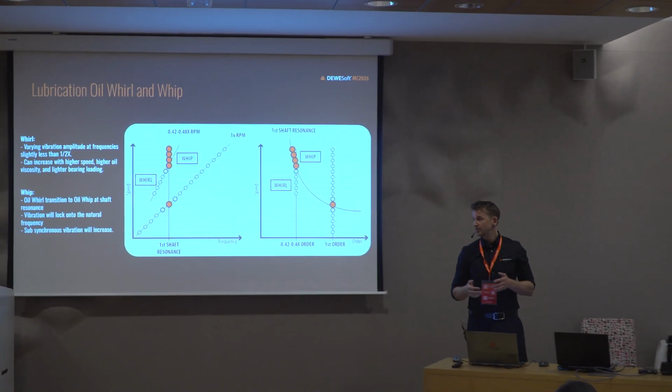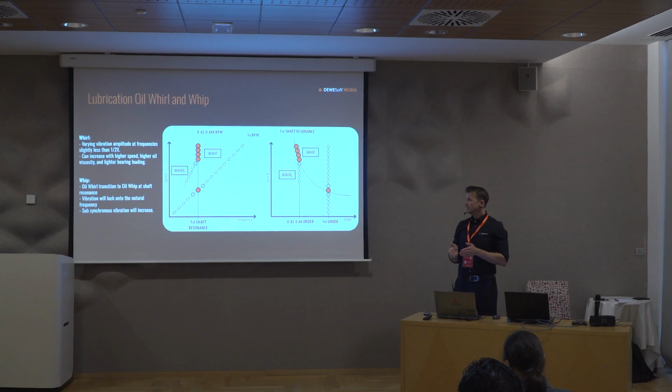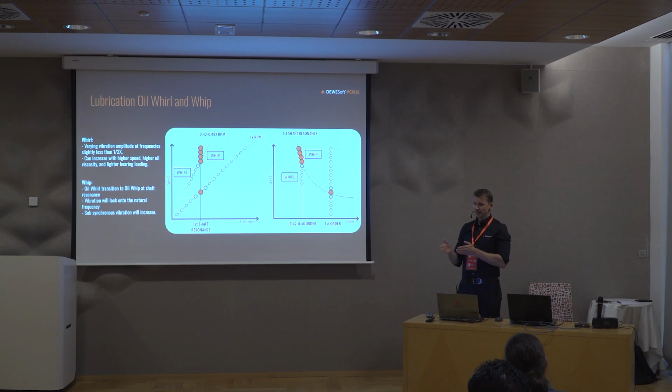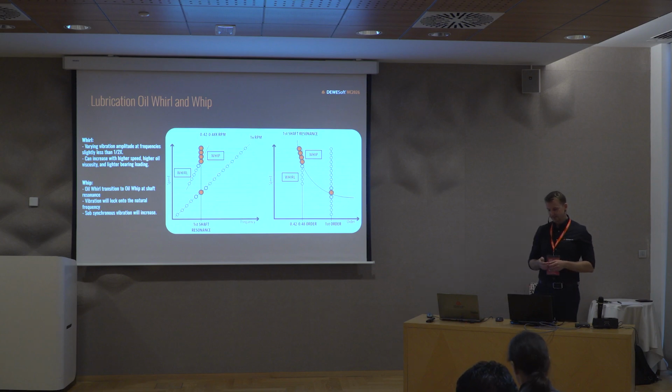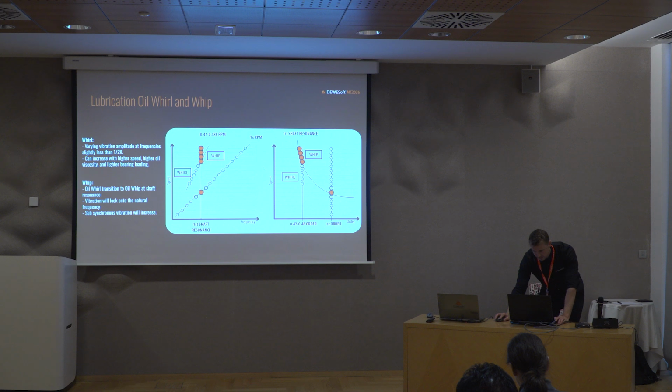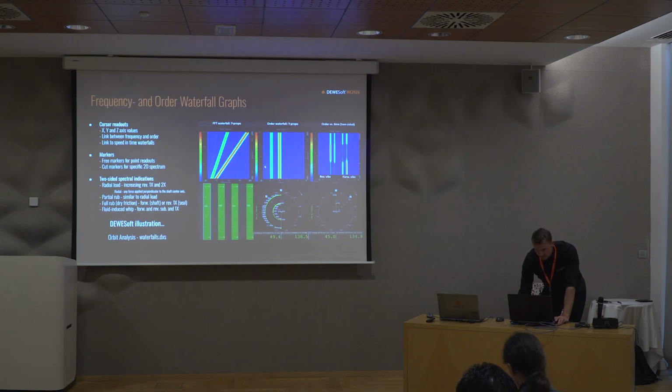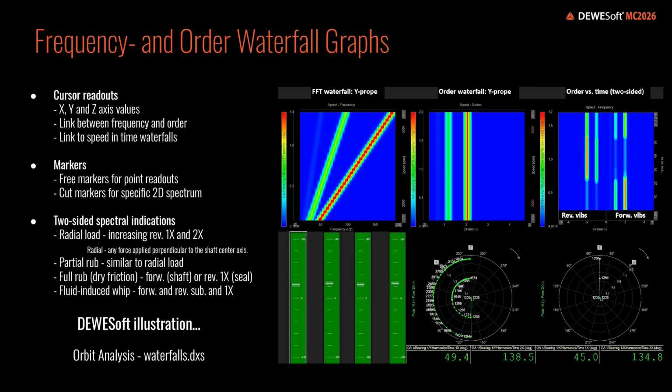Here we have an order component that is actually not steady, but at some point it will begin to change with speed. And that's also why we treat that a little differently. So you have output of both the order and the amplitude of that component. Yeah, so I think this is more or less what I will be telling here about the basics of order tracking and orbit analysis.